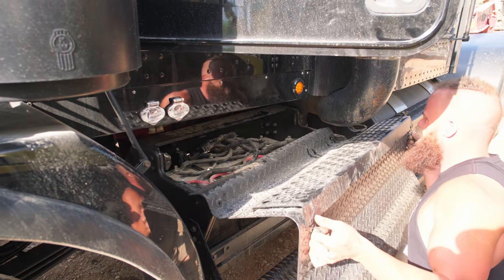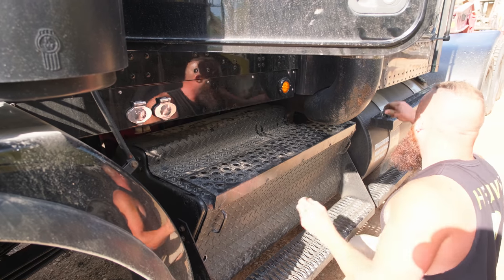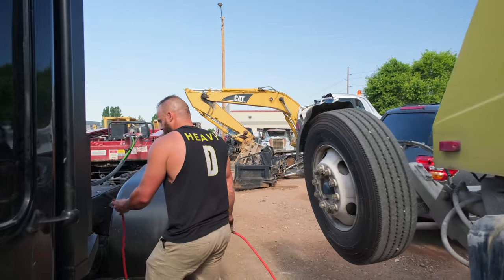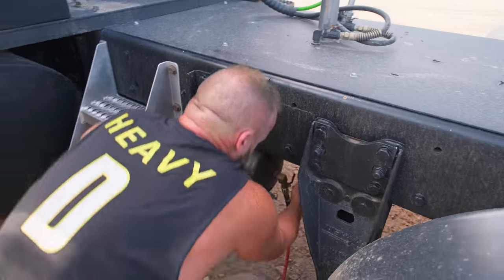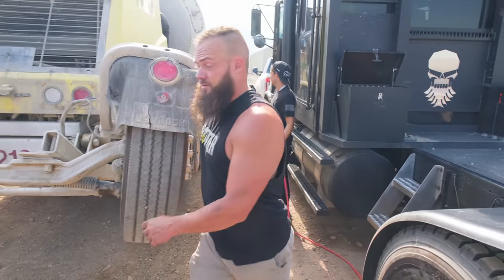So basically, a couple options. We can replace the starter. That's gonna take the better part of the day to get one here and get it done. Or we can bump start the semi, and there's two ways to do that. Since semi-trucks have air brakes, you can't just pull them unless you release the brakes. But you can't release the brakes until you get air power, and you can't get air power until you start the engine. So option number one would be to go through and cage all the brakes. You put a bolt basically in the brake canister. Caging brakes sucks. I don't want anything to do with that.